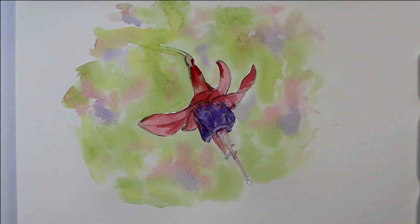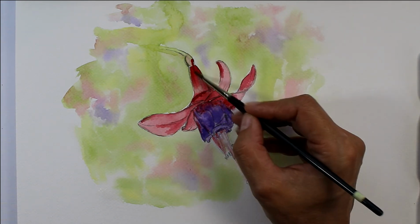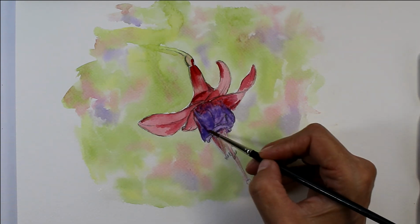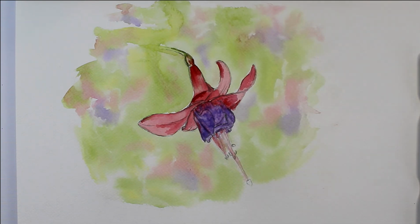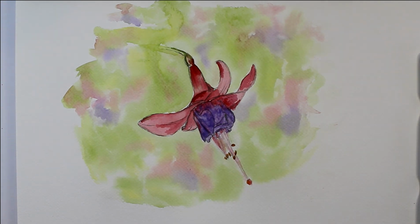So as we've got a few more minutes left before I finish painting this fuchsia, I just thought I'd talk a little bit more about other revenue streams I've got online. So I mentioned YouTube and the Amazon associate links. Now I don't actually make as much money on the Amazon associate links as I do on Amazon merch. That's actually one of my biggest revenues after YouTube. So the Amazon merch is basically just designing t-shirts. So for any of you that are interested in that, that is something I would recommend.